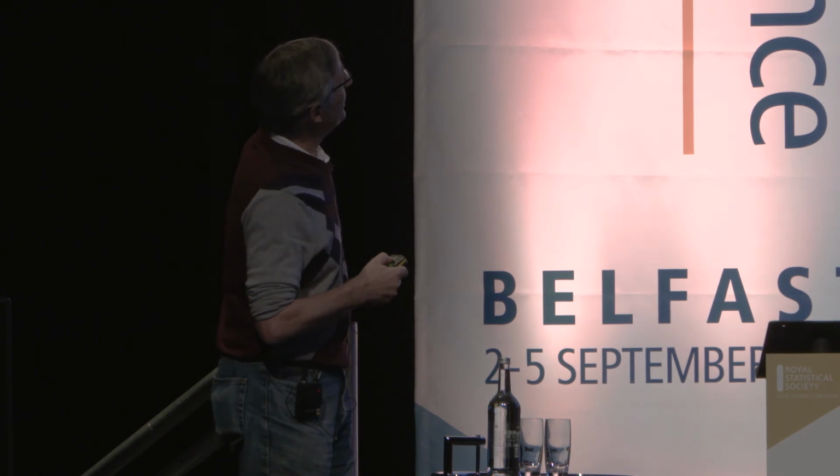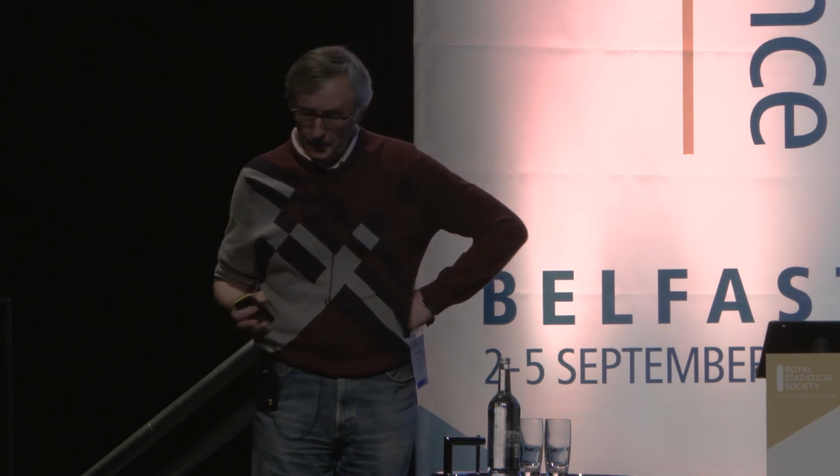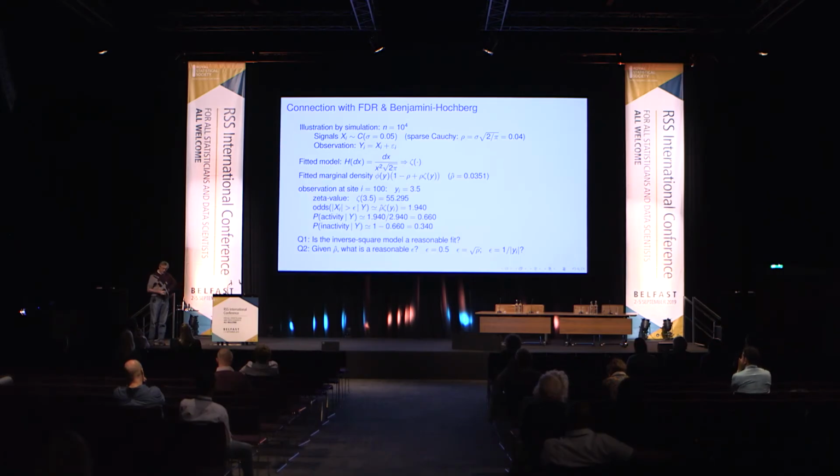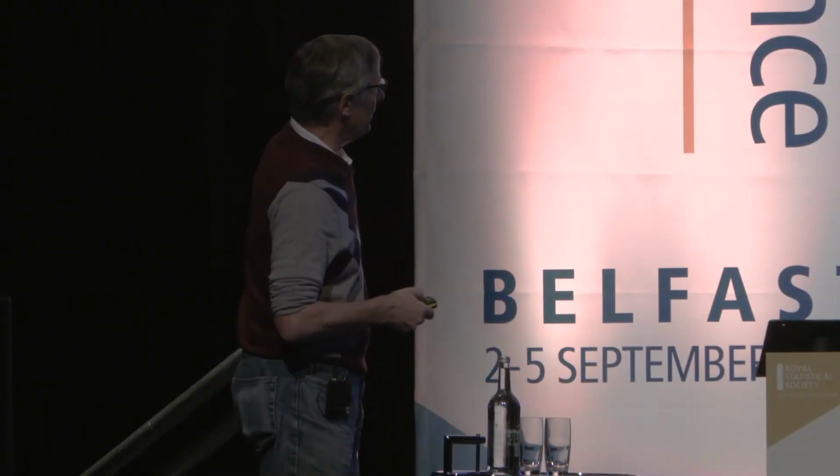Now, there's an unfortunate linguistic terminology associated with false discovery rate. False discovery rate is usually written in the frequentist literature as the probability that the signal is exactly 0 given the data. Well, the probability of the signal being exactly 0 in this setting is exactly 0. So all the signals are not 0. So in that sense, the false discovery rate taken mathematically literally is exactly 0. But this probability is not 0.